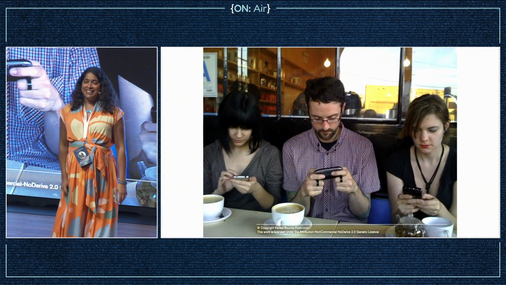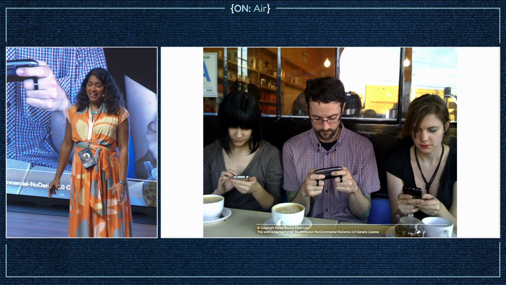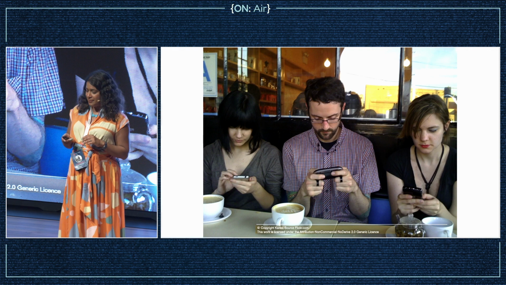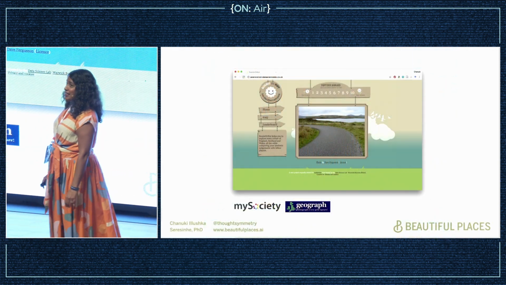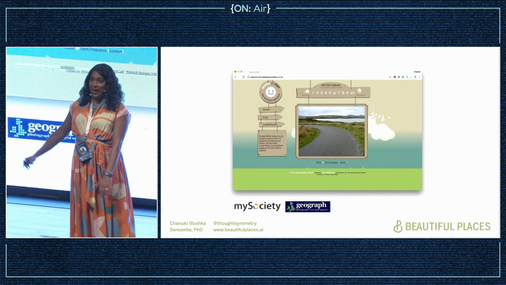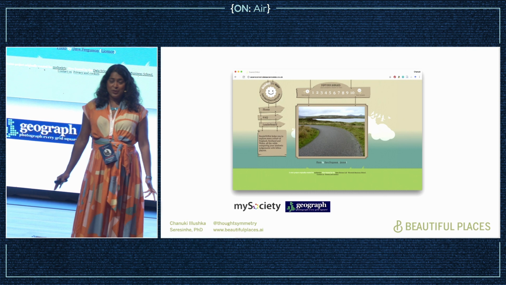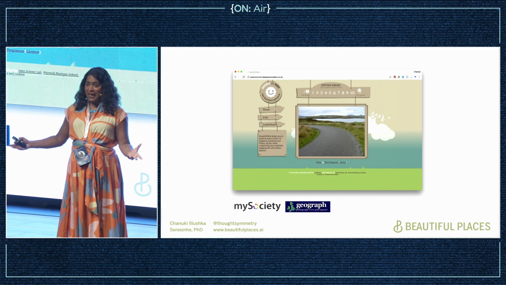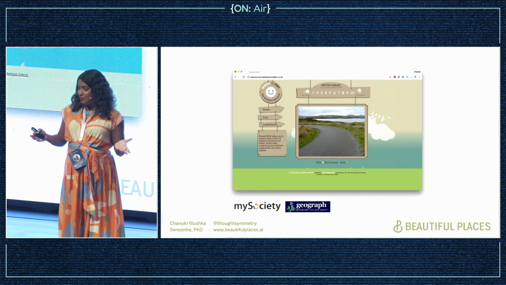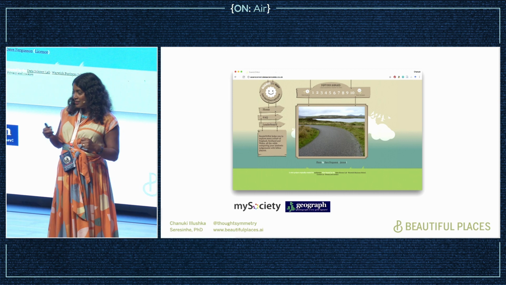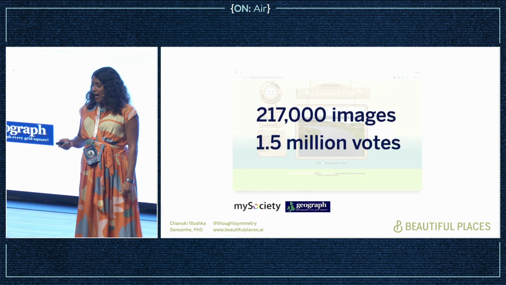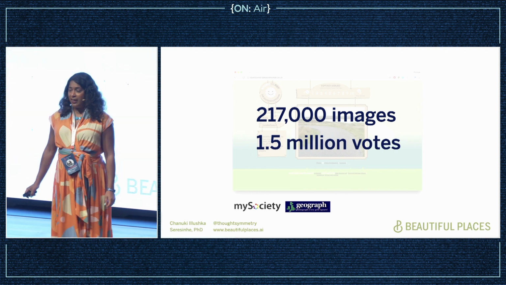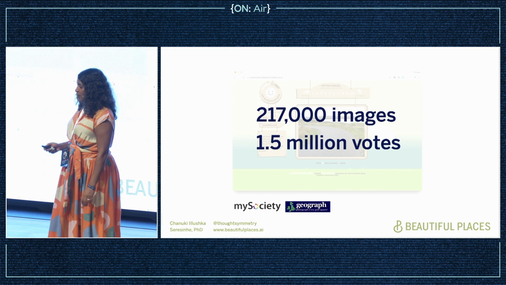But luckily, these days, we spend a lot of time on the internet, and the internet itself is such a fantastic resource for collecting data. So I was really excited during my PhD when I found this website called Scenic-Or-Not. It was created by my society using images from Geograph. It's just a game people play, where they rate these images between 1 and 10. And it's surprisingly addictive. People gave a lot of ratings, which is really great. By the time I got hold of the data, I had 217,000 images that had been rated 1.5 million times. So a pretty nice, solid data set to work with.